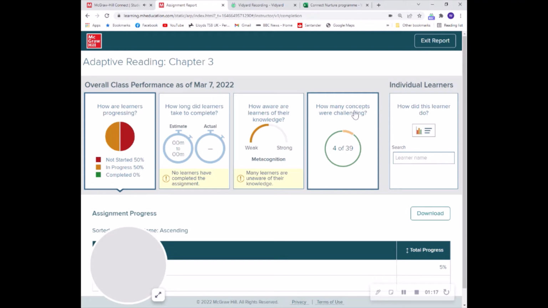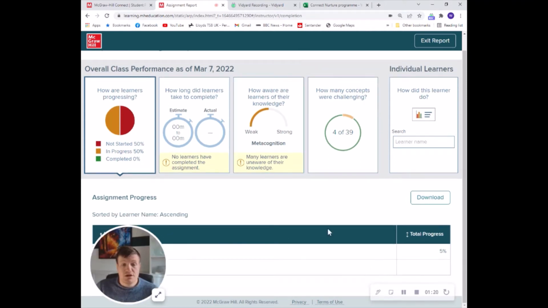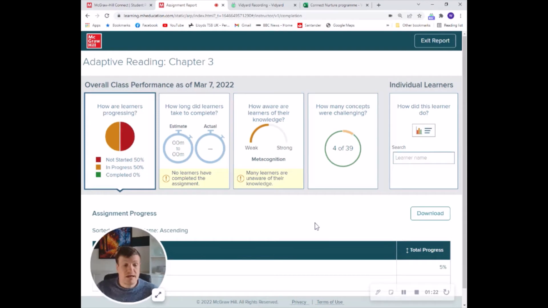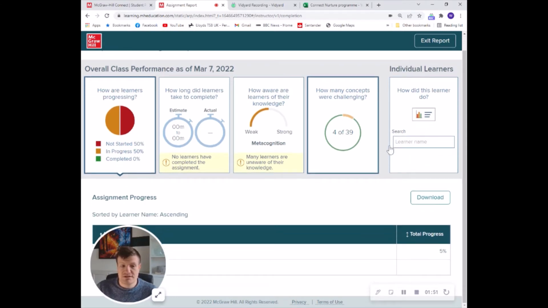This assignment report looks a little bit like this. So as students start to complete their way through, we're able to understand how many students have started, not started, or completed my reading, how long it has taken my students to complete a reading assignment, which again helps us to understand the time on task, how confident in most of the students' knowledge they were, so how many of them were accurate when they said their confidence rating being high, medium, or low, and then how many concepts were challenging for the students as they went through.